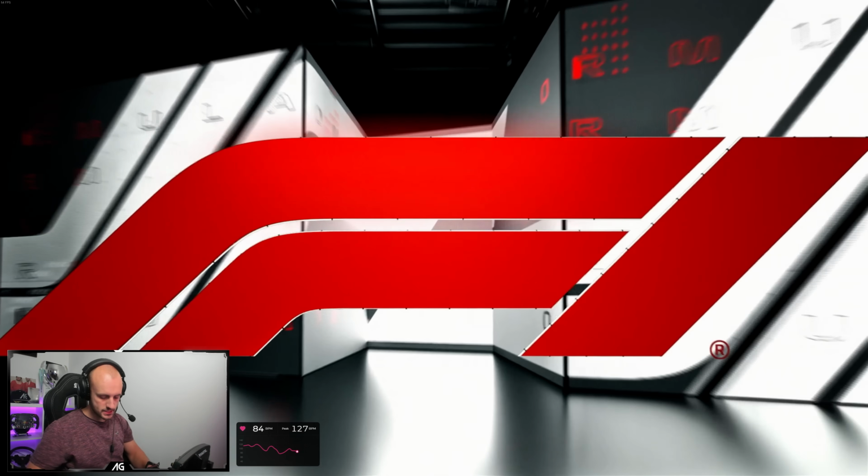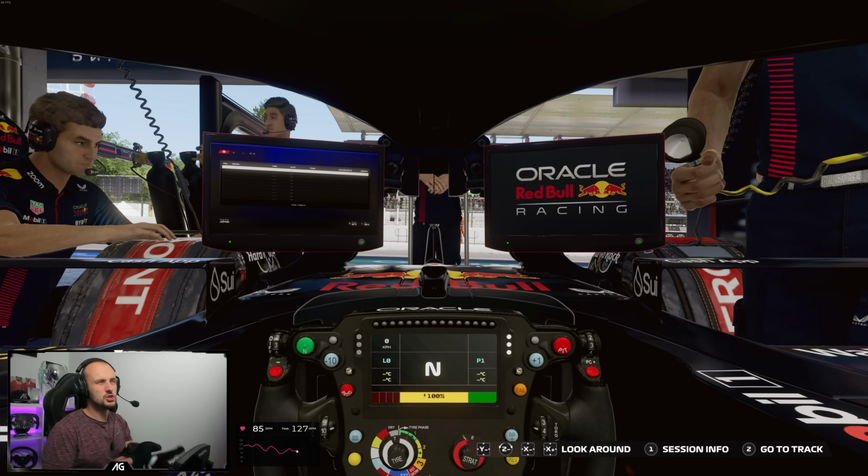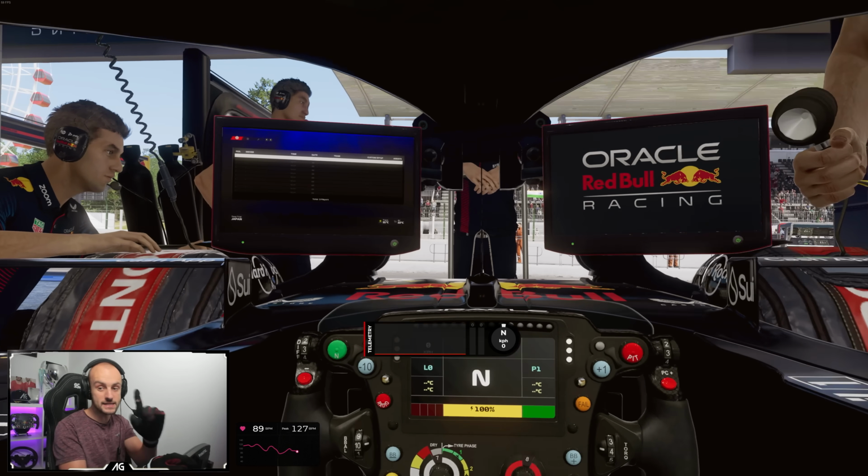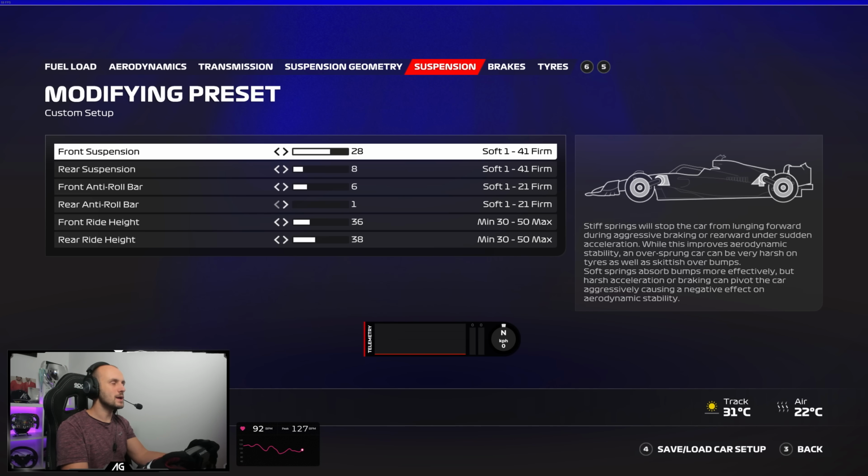Most of my setups that I've got saved are from, I think, end of June last year. I went through every single track and saved a setup for every single track in the whole game. So I was running 28 front suspension, normally run 41, normally max that out. And that is the key difference really that we're going to assess today. Let's just have a little look actually.